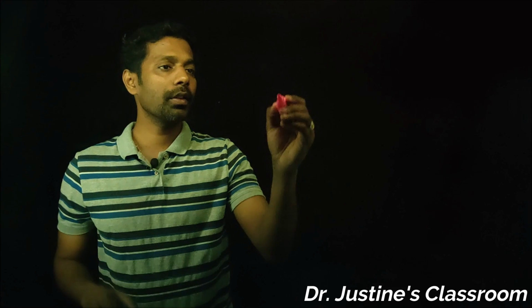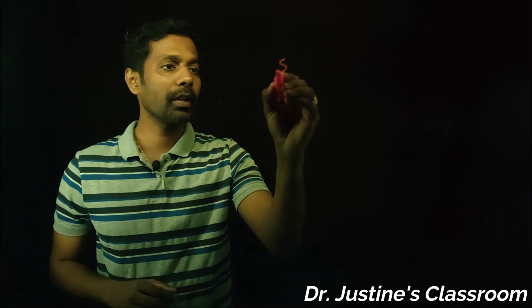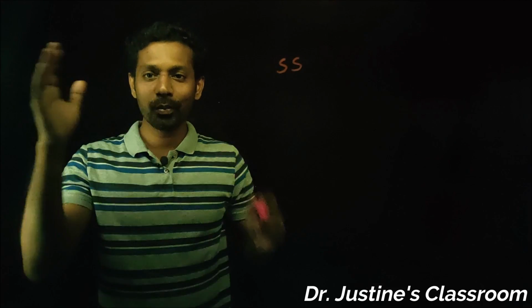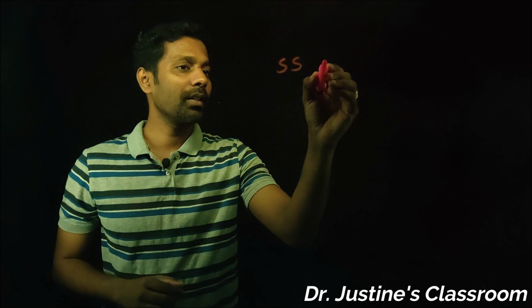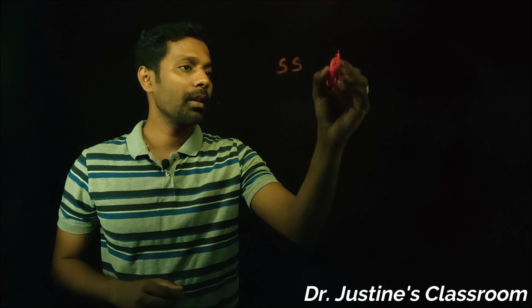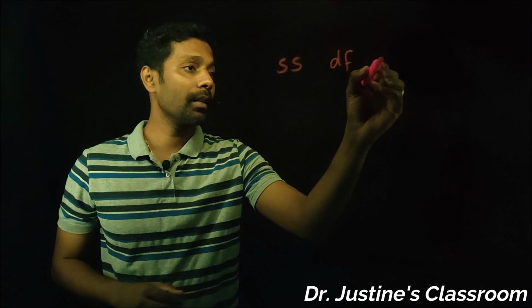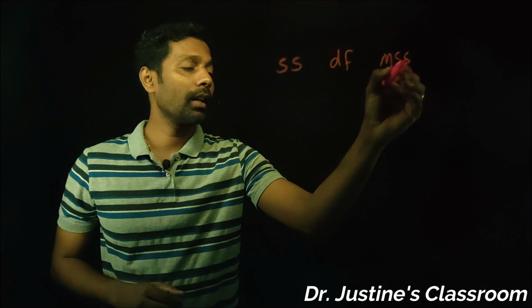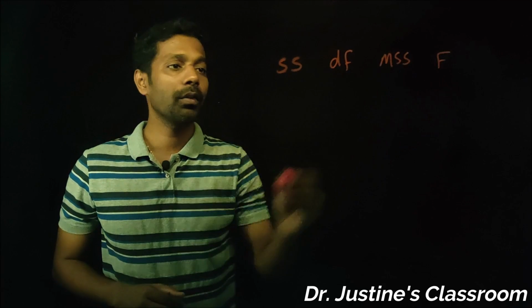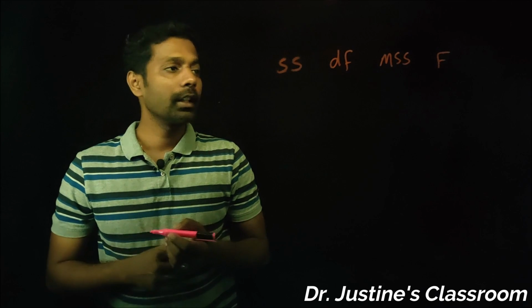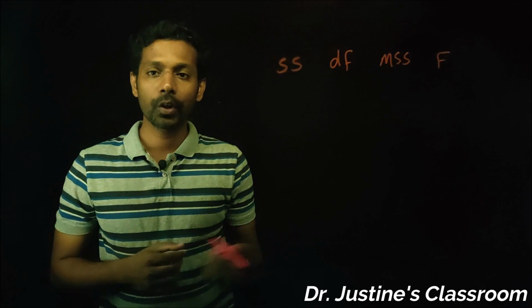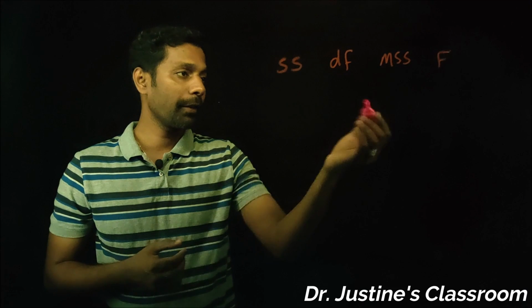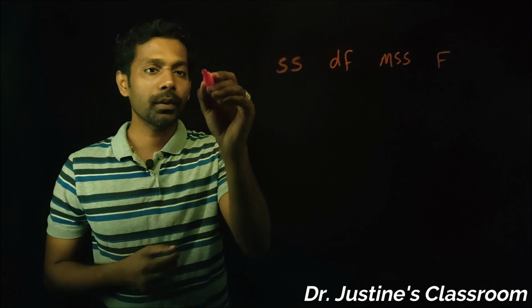So let us see what would be the structure of a summary of ANOVA table. So the usual structure is you will be calculating sum of squares. That's what you are calculating using all the long equations. Then you will have a degree of freedom. Then you will go for mean sum of squares. Then you will have an F value. This is how you generally calculate the F value in the ANOVA procedure. Now, what are the sources of variance?